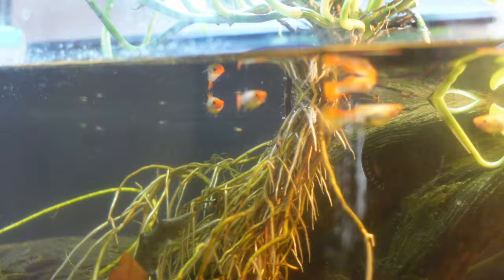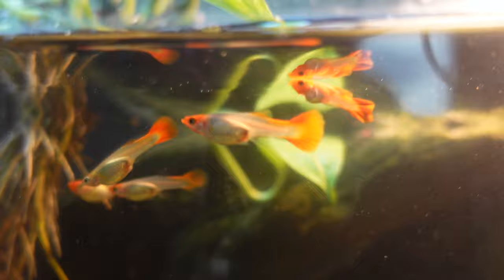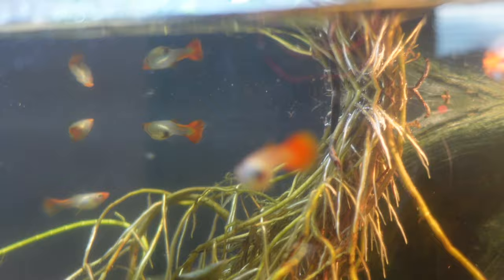I have one male and four females in here. The girls are very quickly — you can see that one right there — she's due. Same with that one. These girls are all pregnant, all super duper filled to the brim with babies. See that spot in the bottom right corner of their bodies? Those are the little eyes. When they turn black, those are the eyes of the babies. When they're orange, it's the eggs. The eggs basically hatch inside the females and then out pop live little babies.